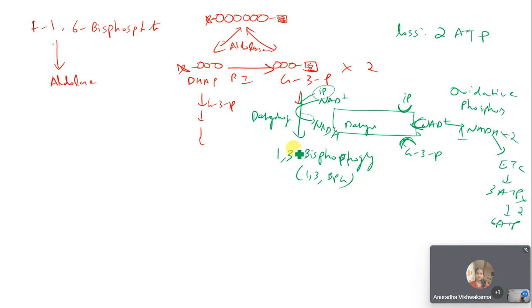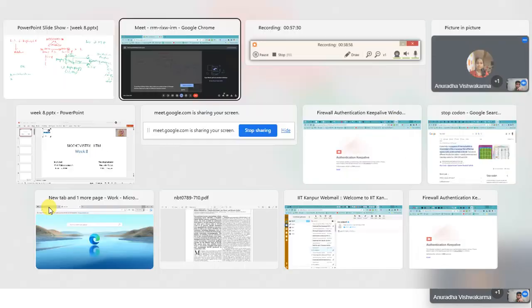Now, in certain cells, for example RBC. Does glycolysis occur in RBC? Yes, sir. We don't have any other organelles in RBC. So for oxidative phosphorylation to occur, what do we need? We require mitochondria and all the enzyme complexes. And what is the second most important thing for ETC to occur? One is mitochondria. What is the other thing? All the enzymes are present, but one thing is really, really important.